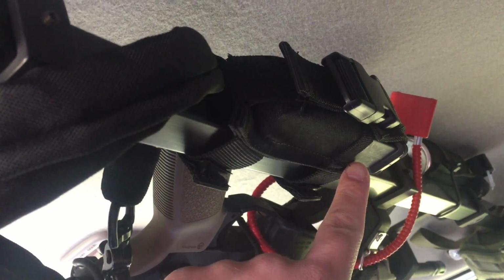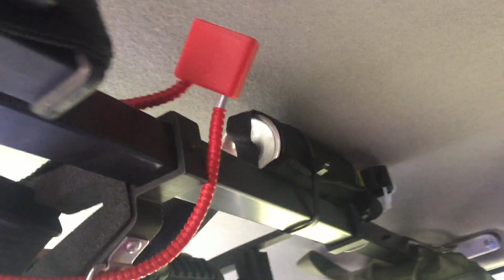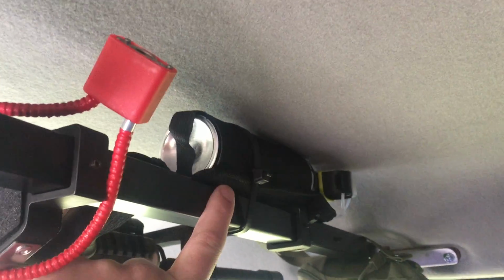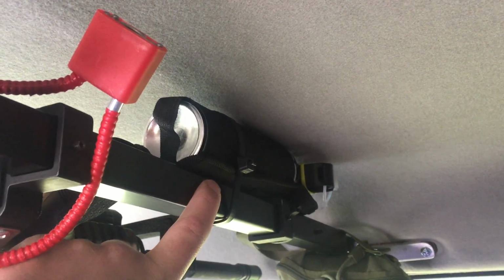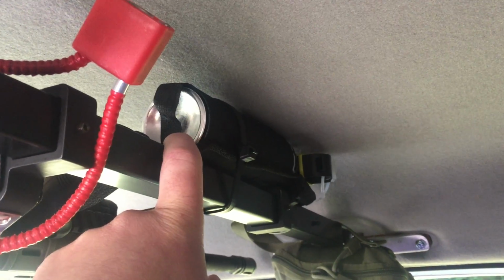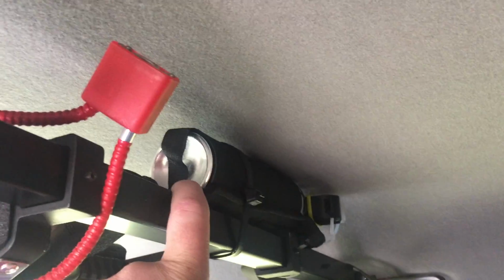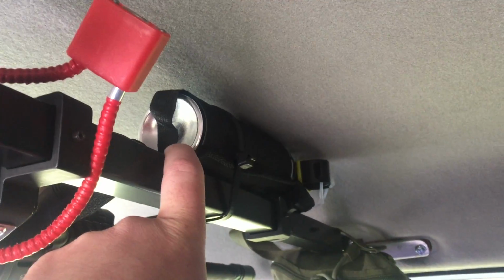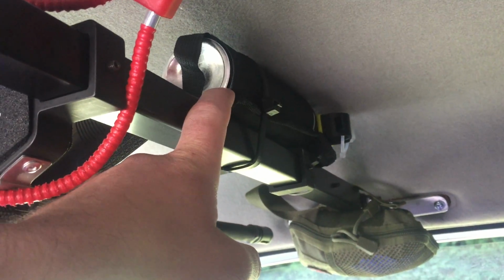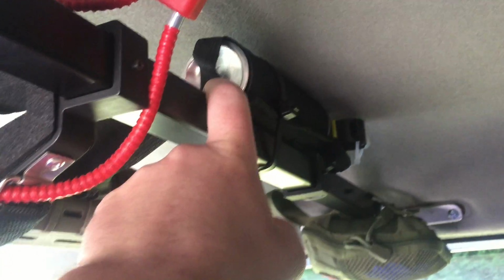Right here is an extra P-Mag, actually I believe it's a Glock 17 mag. Over here, I have some bear spray, which is basically just enormous pepper spray. If you're in a situation where maybe you're being attacked, instead of using a firearm you could use bear spray, but I'm pretty sure it's actually illegal to use bear spray on a person. I'd rather use that on somebody than a firearm. Not advising you to use pepper spray on people, but if you need to, there you go.